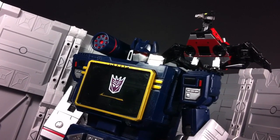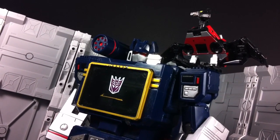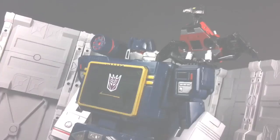And toys, first and foremost, are meant to be fun. Masterpiece Soundwave is anything but that.